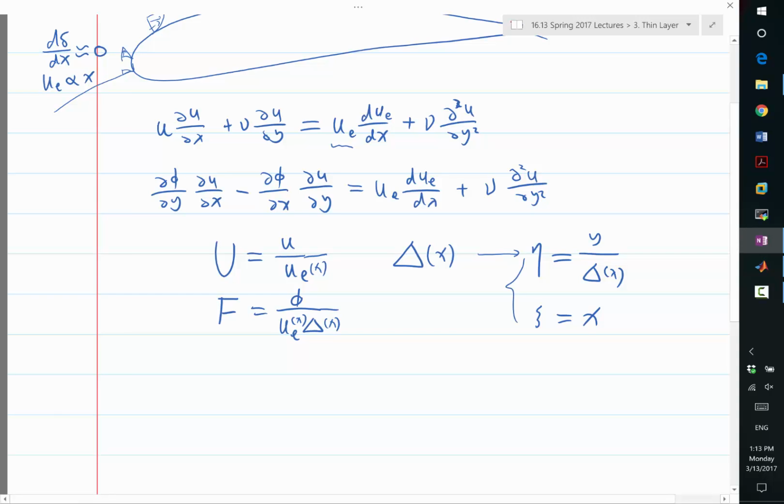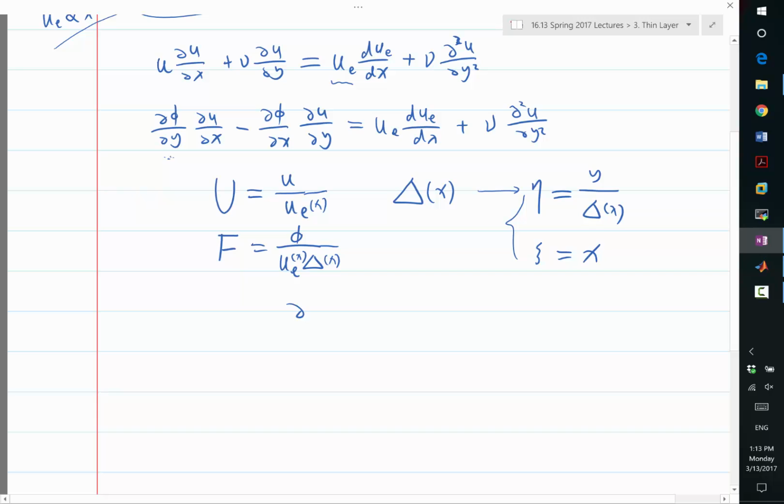With that coordinate transformation, do we know how to change the partial y, partial x in the original equation into the non-dimensional form, into partial eta and partial xi? Chain rule, that's right. So if we have a partial x of any quantity, let's just put a dot here, what is it equal to? Partial xi of the thing times partial xi partial x.